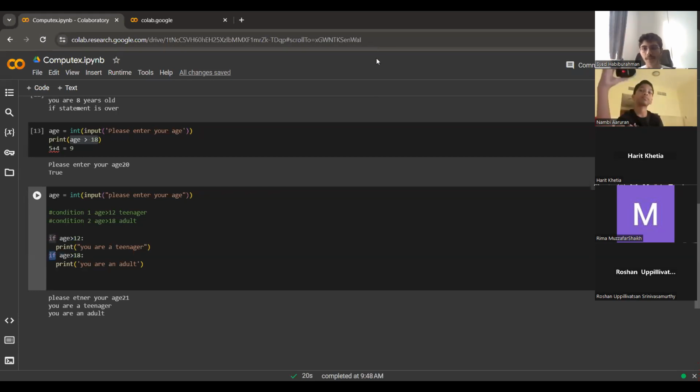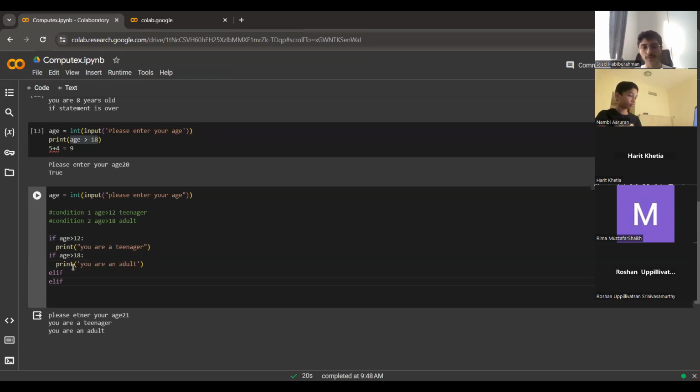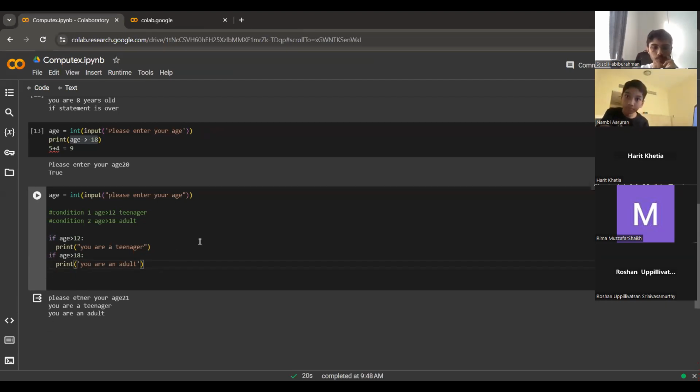That's only for one conditional statement, for only one set of ifs and elifs. But once I start a whole new thing with another if, it's going to repeat that again. So now it's again going to look at my if, then any more elifs after this, and then if there's an else, it will look at that too.